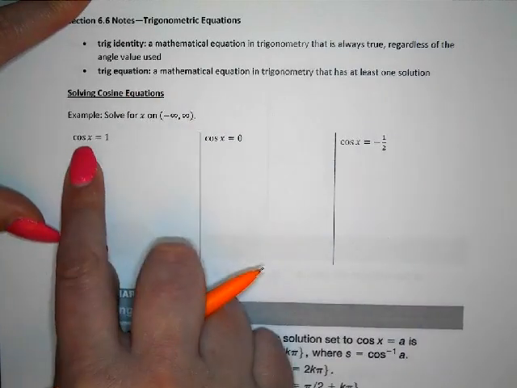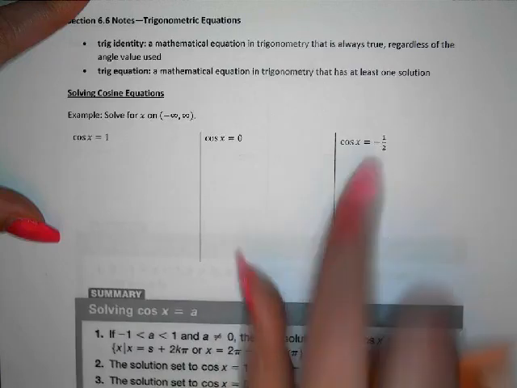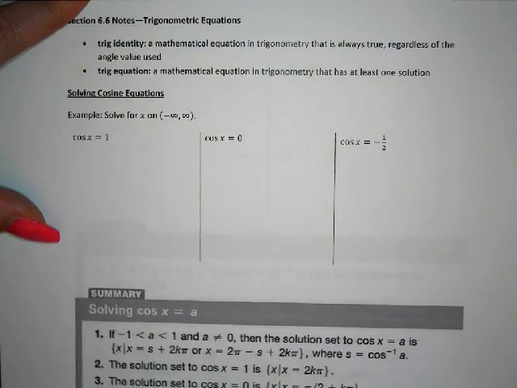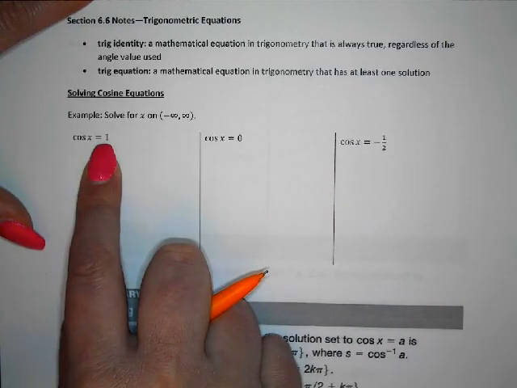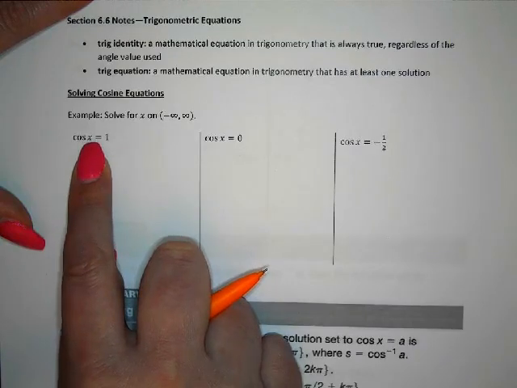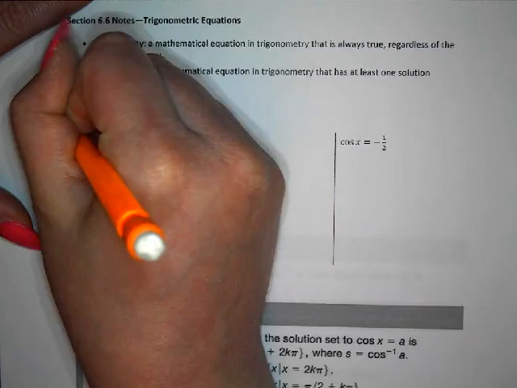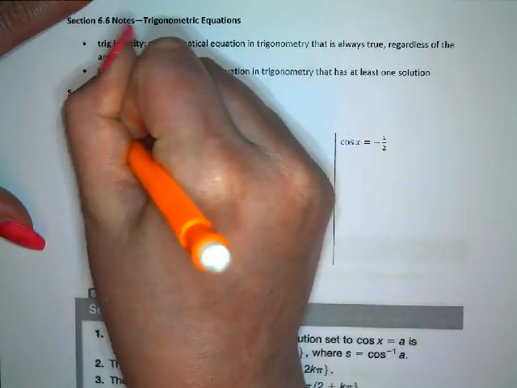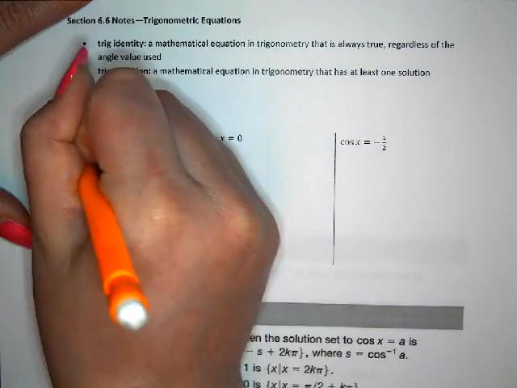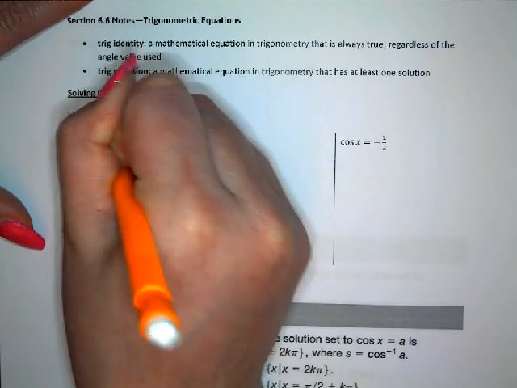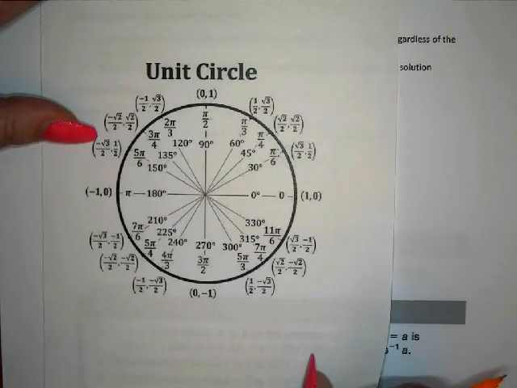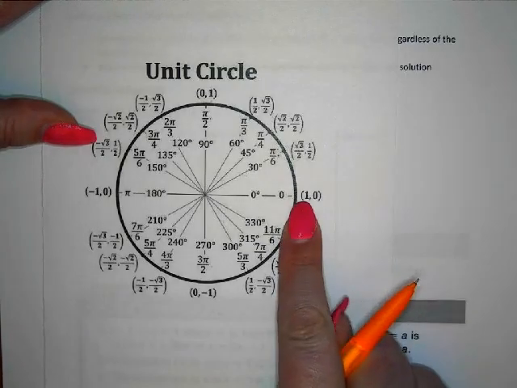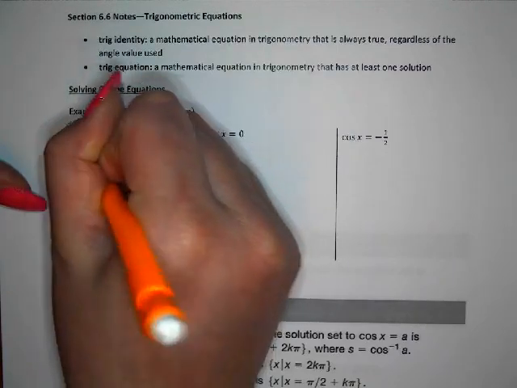All right, so here we're just going to start solving these, and then I'll explain some specific things about solving trig equations. If we have cos x equals 1 and I want to solve for the angle x, then I need to undo the cos. So I'm going to do cos inverse of each side of the equation. I get the angle x is cos inverse of 1. If I look at the unit circle to see where the x coordinate is 1, I can see that the angle there is 0. So x is 0.